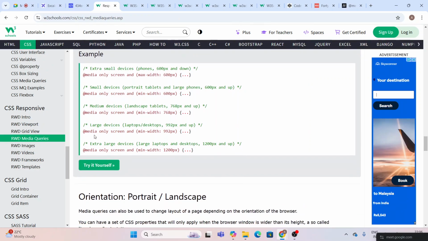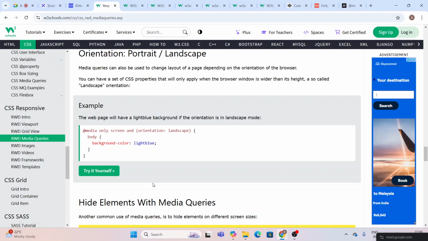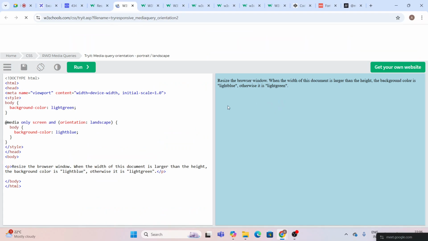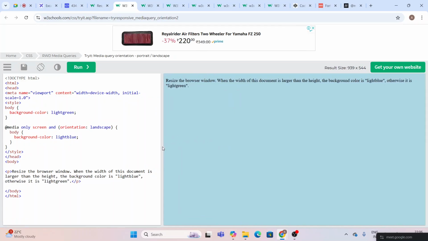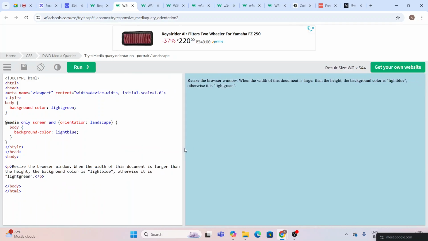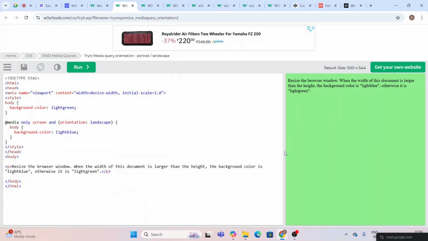So again, orientation, I can write orientation landscape, and so on. You can even see that. You see, there's an option to see the orientation here. Now, by default, it is light green. Okay, is it light green? Yeah, now it is light green.